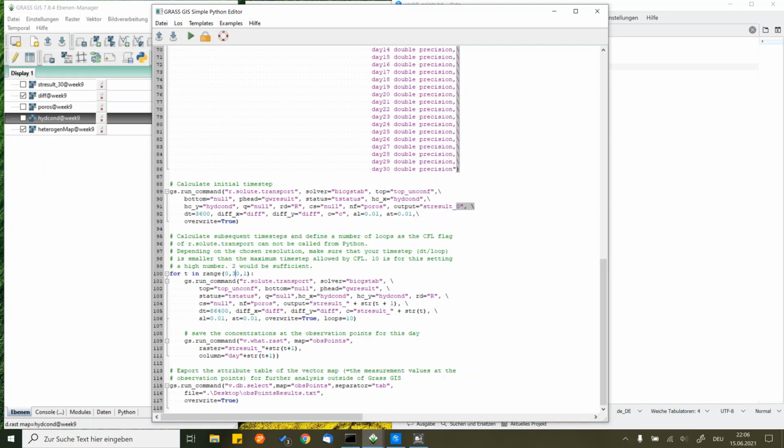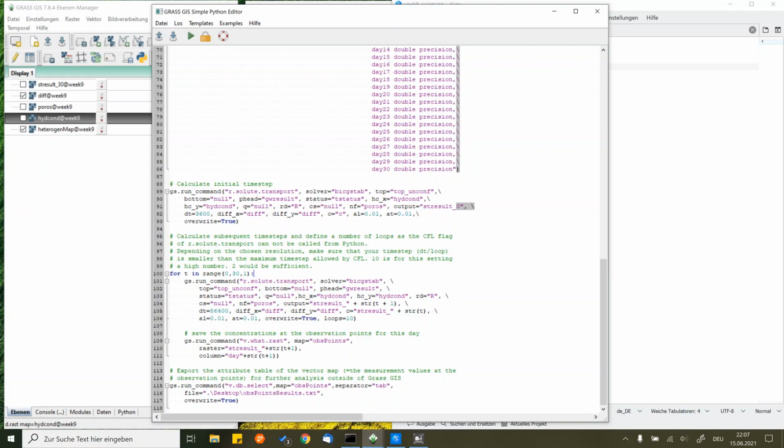That means it will compute the following 2 commands, beginning on the left side again, for 0, for 1, for 2, for 3, for 4, and so on, for 29, for 30, and then it will stop.